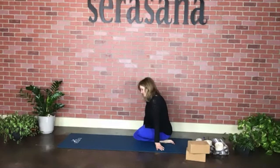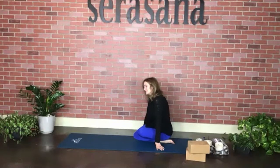And some people find this very, very invigorating, very great for athletes. Other people find it a little painful and do have to come in and out of the pose. So just be kind to yourself and just make sure that you're taking care of what your body is telling you to do while you're in this unusual position. We're breathing in, exhaling out.